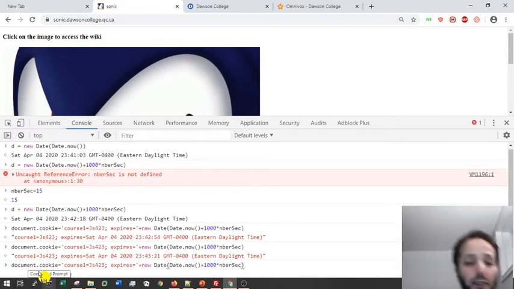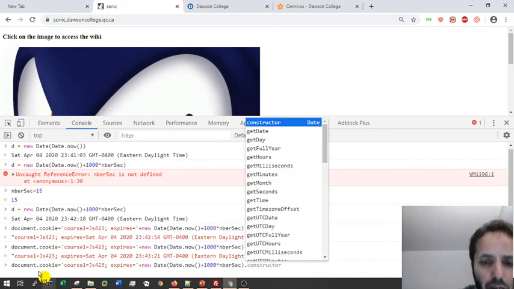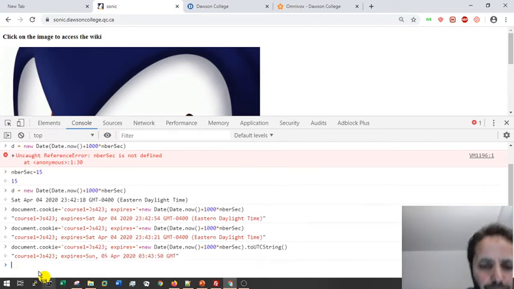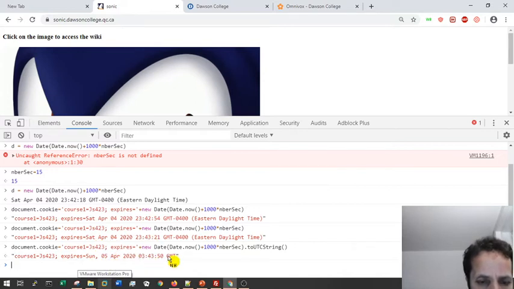By the way, this is wrong, and what we need to do is transform this into UTC, so toUTCString. Now compare this Saturday April with Sunday 5 April 2020, and this is GMT.